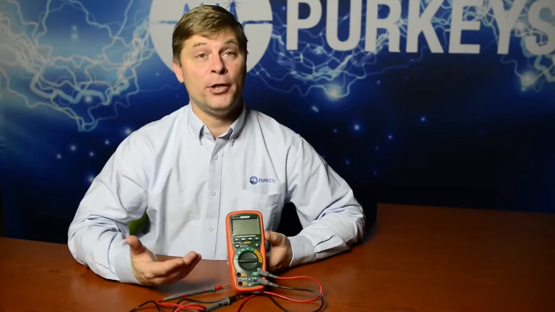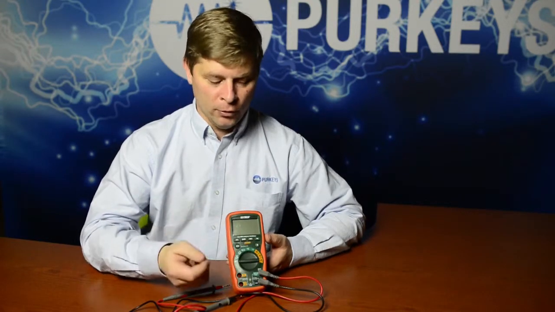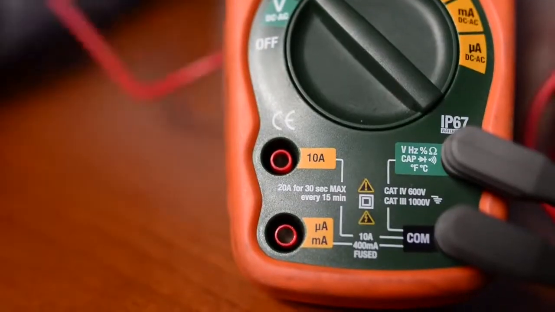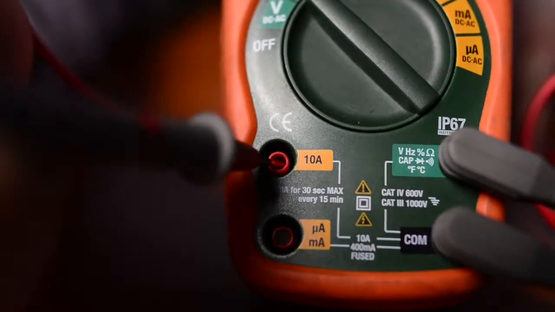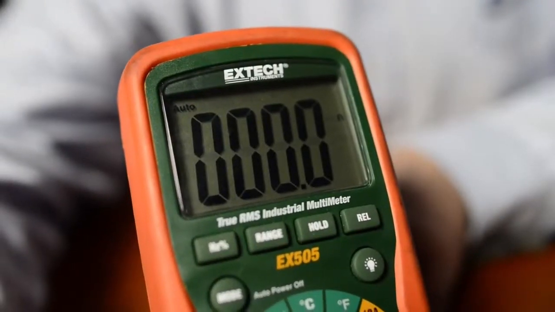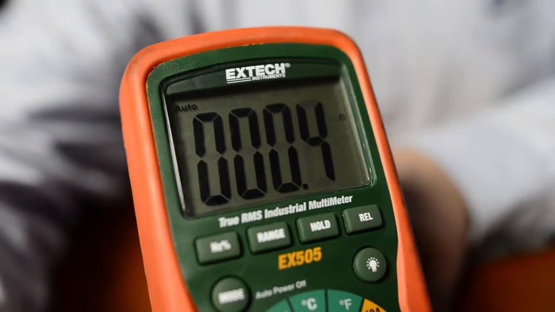One of the most common pre-checks we see people overlook is to check the internal fuses for the amp meter function. In order to do that, we're simply going to turn our meter to the ohm scale. We're going to use our red lead and we're going to place it here where you would use the test lead for a 10 amp scale. You'll see right here we have basically a very low resistance reading, say our fuse is good.